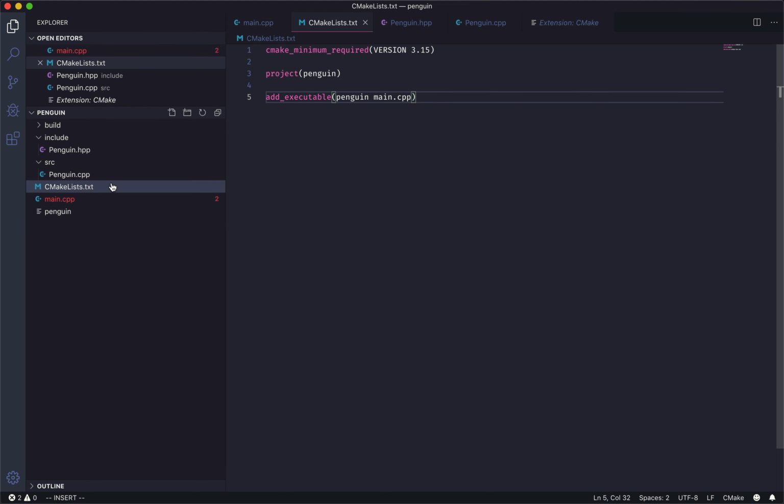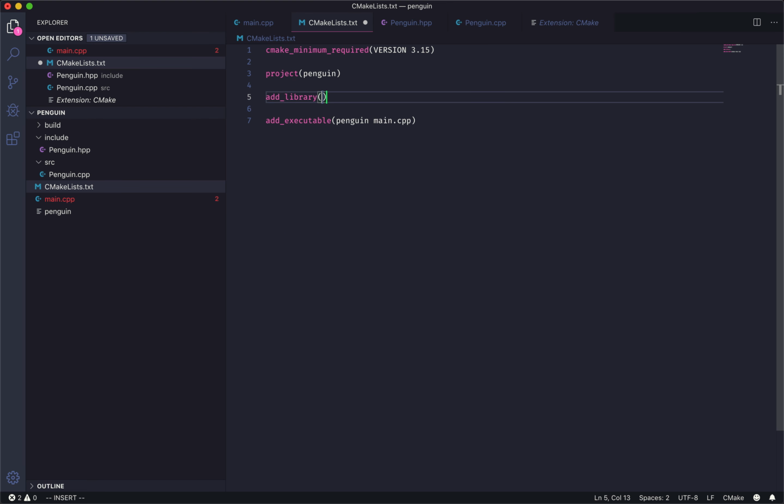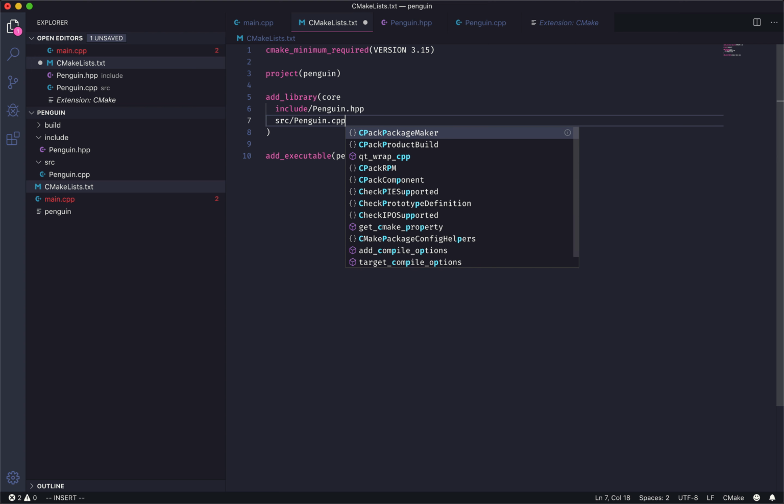So now what I can do in my CMakeLists is add it as a library. That's what I want to do. I want to add a library, and I'm going to call this core, my core library for this project, and then include inside the include directory the penguin.h, and then source penguin.cpp.